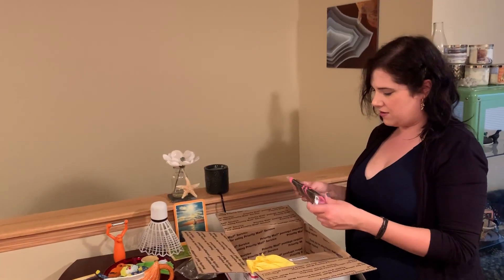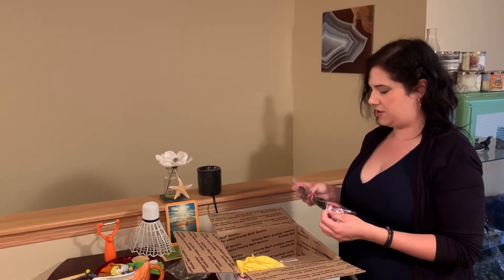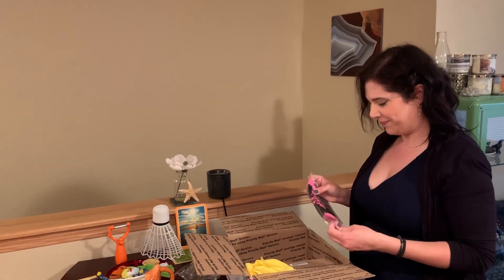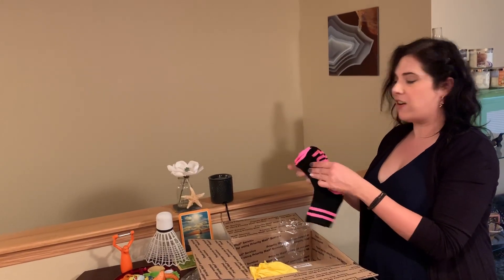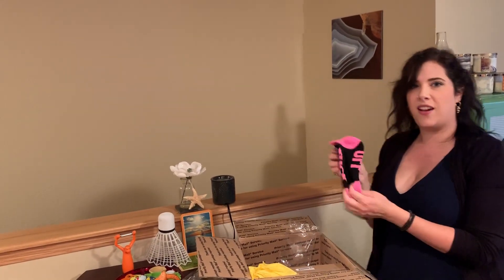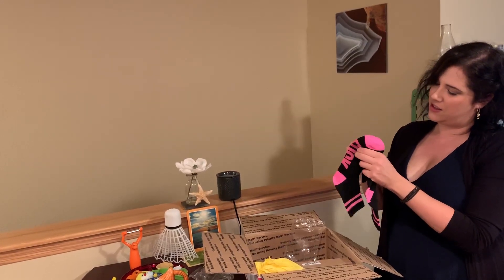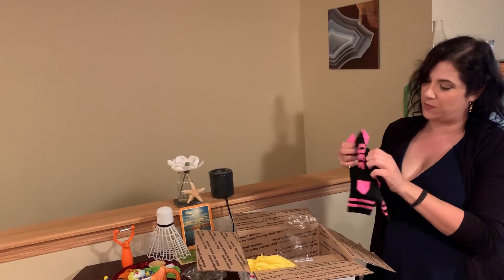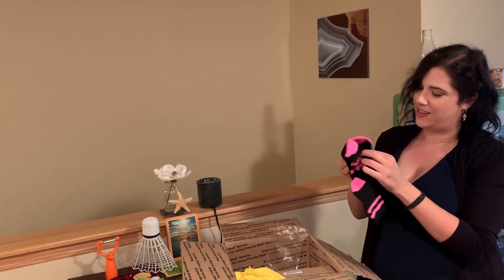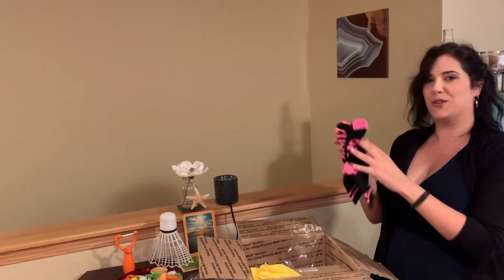It keeps going! These will get used — they look like socks that say 'fuck' on them. Are they not supposed to say that? Oh — 'fuck off.' You sit down, put your feet up, and tell someone what you really think. That's great. I hope you can see that. There we go — wearing to work, that would be great. I have shoes on, unfortunately.